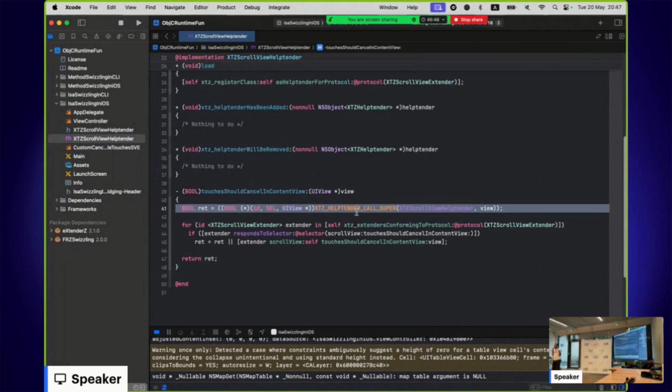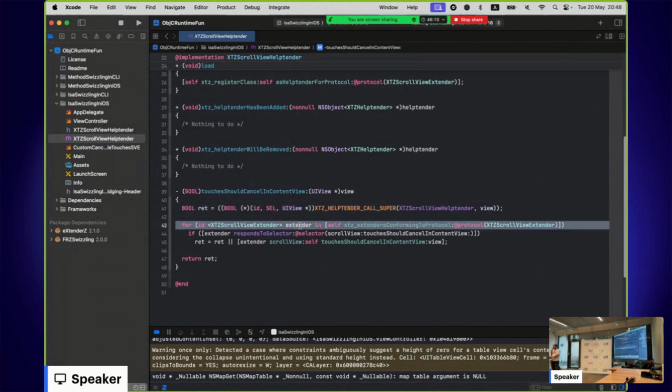But you are now a collection view or whatever. So there is a helper method, which is actually a define, but it doesn't matter, which will call the actual super of the object now at runtime. So yeah, you just have to know that. And the implementation is very complicated. I don't even remember how it works.